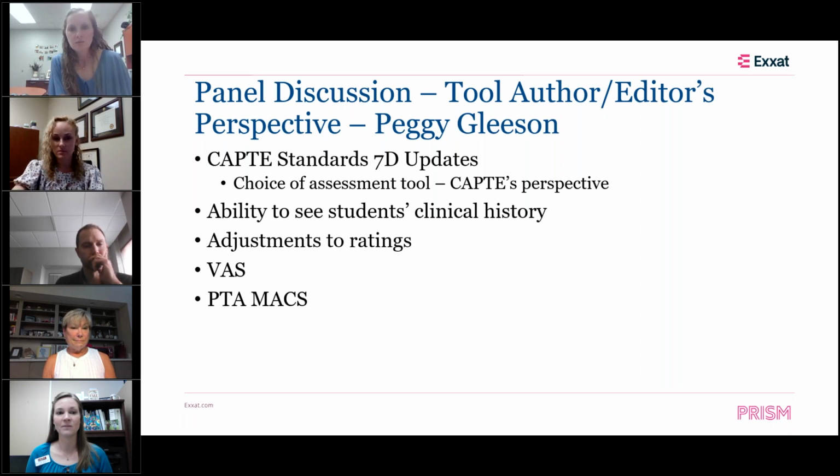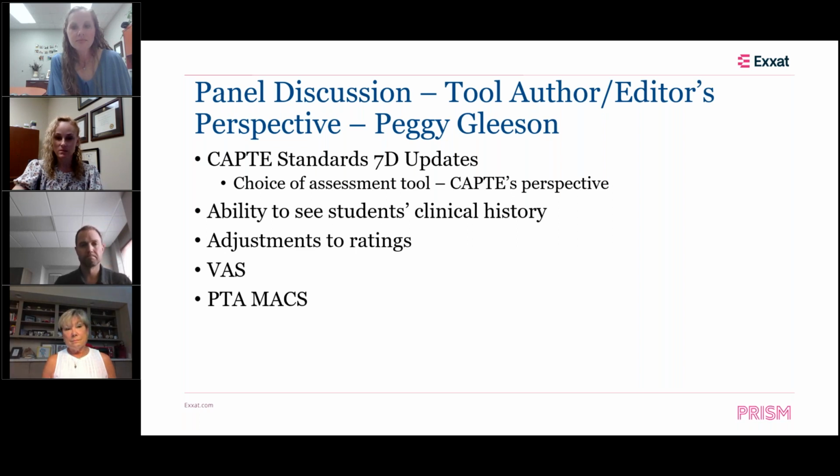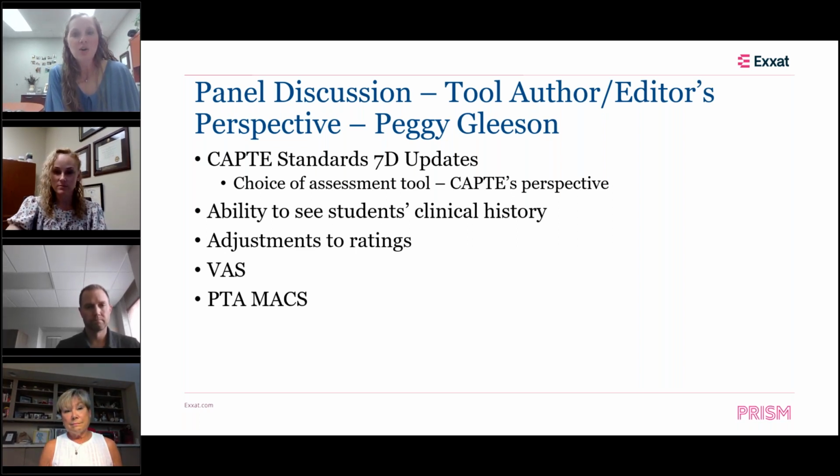All right, and then the next question we have is from April. Does the CI see only the skills that the student rated themselves on, or will they have access to all skills? Sometimes students don't realize that they could put something in a particular section. So they have access to everything. So all skills will need to be filled out.